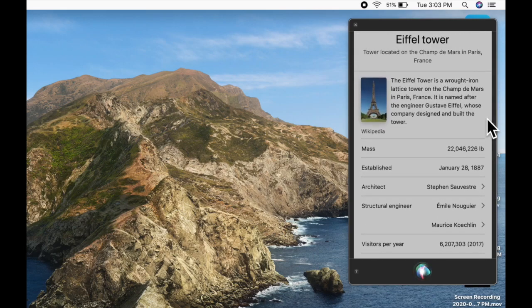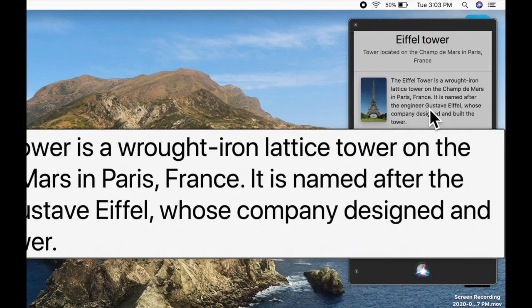So that's really useful. Now, another thing we can do here, because the results are fairly small, if you watch my previous video about accessibility options in the Mac, we can put our mouse on top of the results and hold the Command key and have them displayed in this extra large text here.